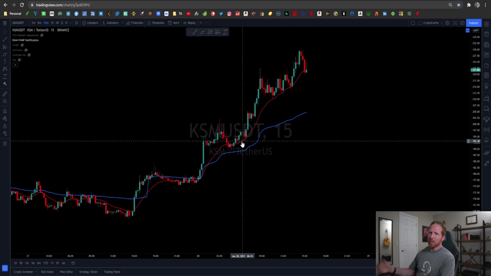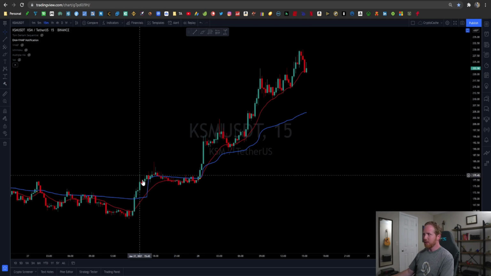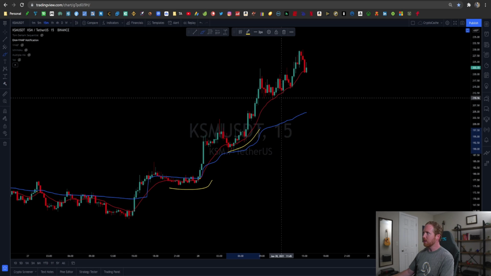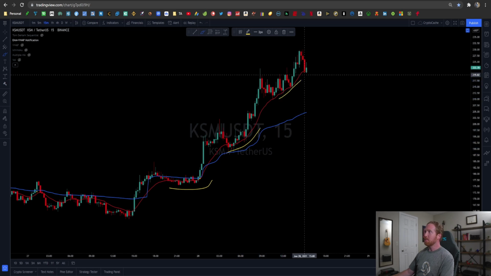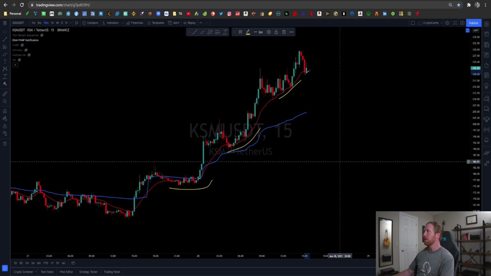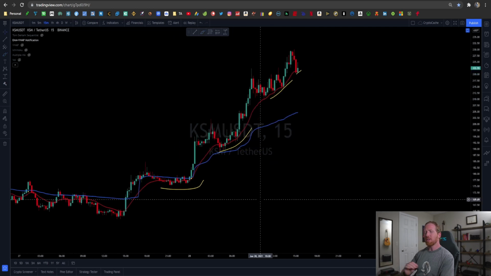Now I color it red. It could be different colors, of course, and you'll notice it's normally about a 9 and a 20. Those are the two normal ones that you'll get by default on your charts. But for me, what I look for is the 15. I switched it over to the 15, so there's only 1 instead of 2, which is very helpful. But the bottom line here is that you see how the price is bouncing off the EMA? So bounces here, bounces here, bounces there. It's potentially bouncing right now as well, so if it can stay above, we might see a continuation of this bull run.